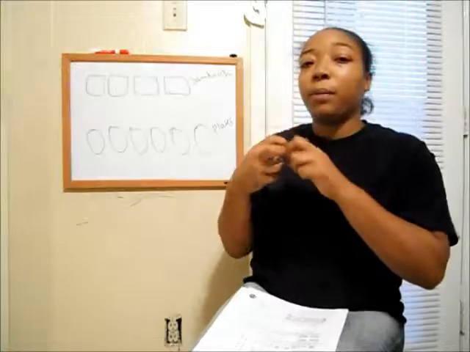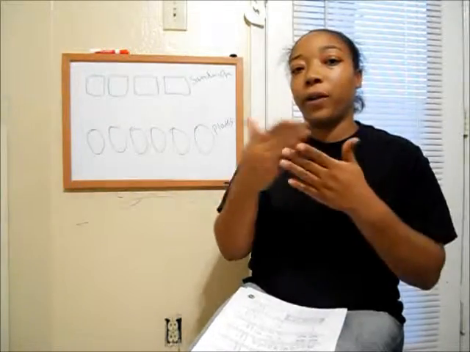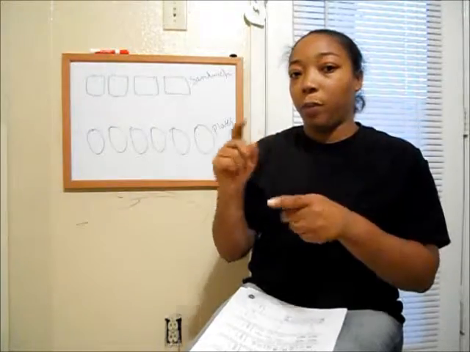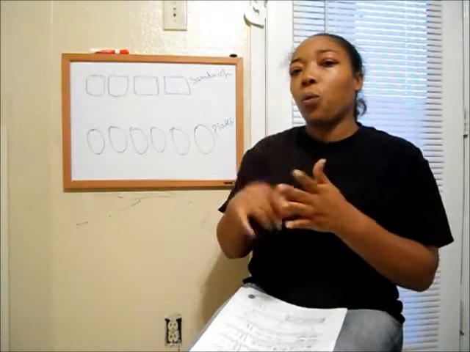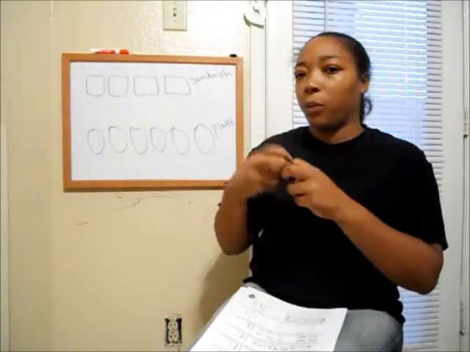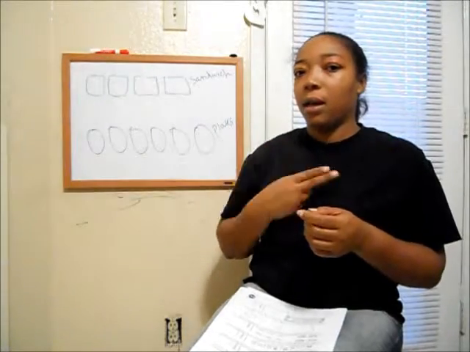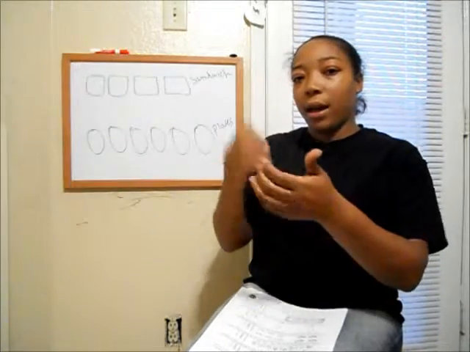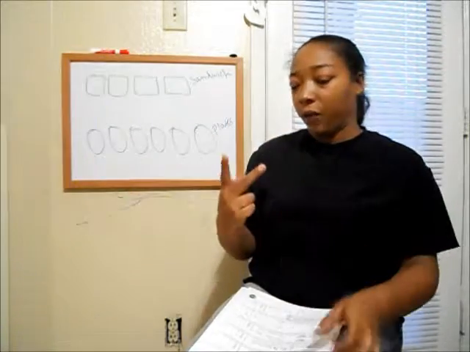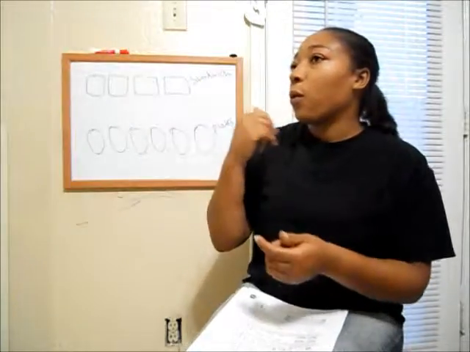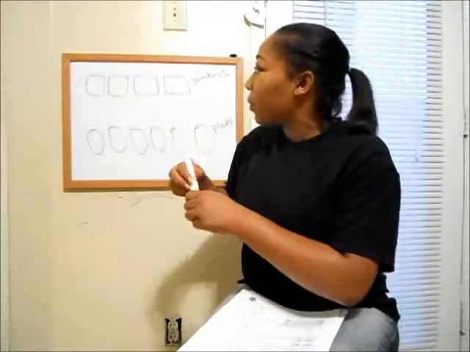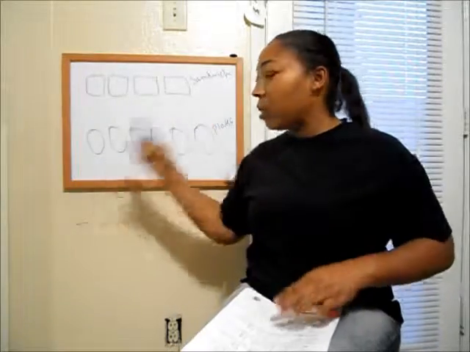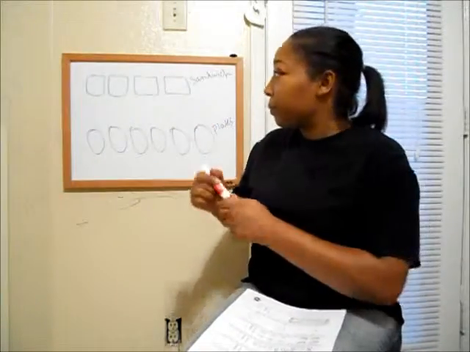Okay, for this problem, we have 2 different things we need to do before we can solve the problem. What is the first thing that the problem wants us to do? Right. Cut each sandwich in half. So, with the red marker, these are my sandwiches. These are my plates.